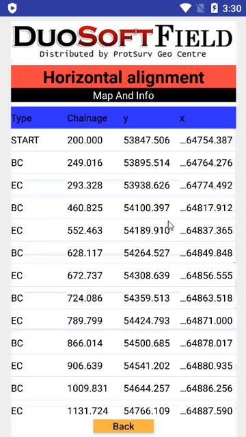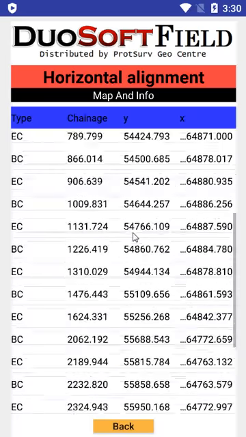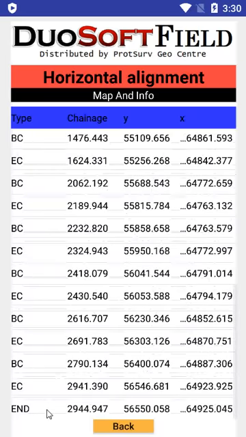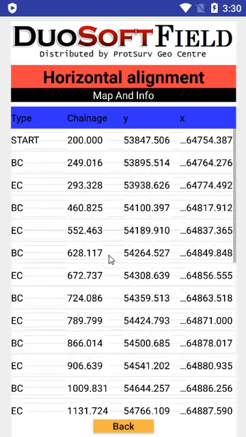What confirm horizontal alignment does is it will take your starting point and your ending point, as well as all the PIs that you have defined in the job.